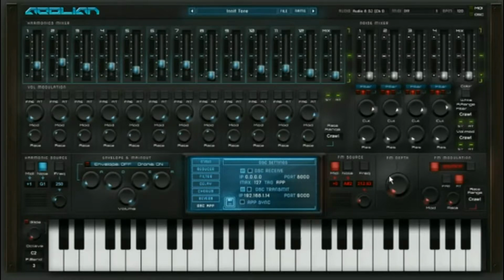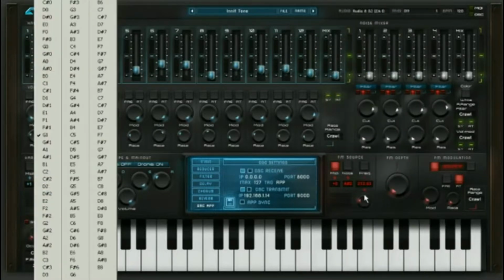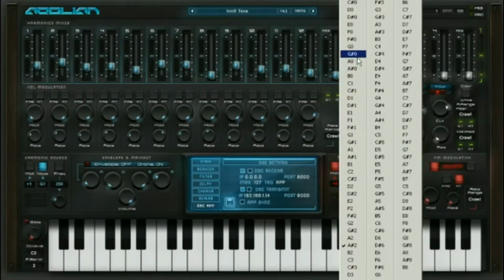Now, really, again, it's a playground. There's no real science to this thing. It's just how bright do you want it, how dark do you want it. Do you want the FM to be lower than the basic pitch? And then it will start being really, really bubbly, for example.